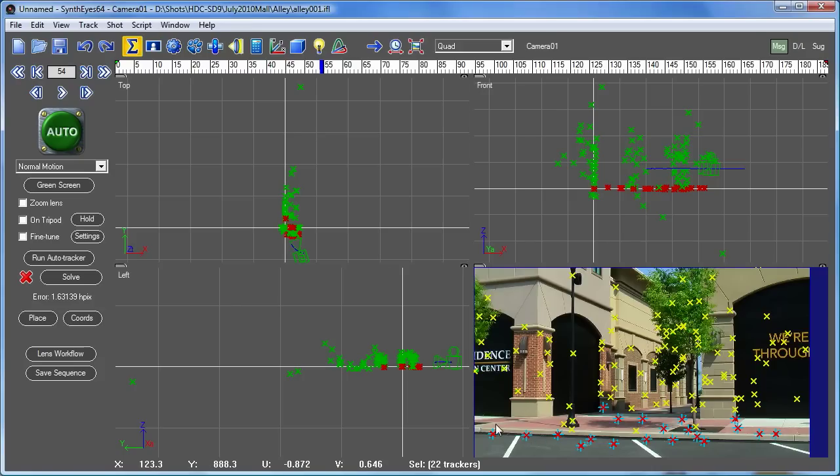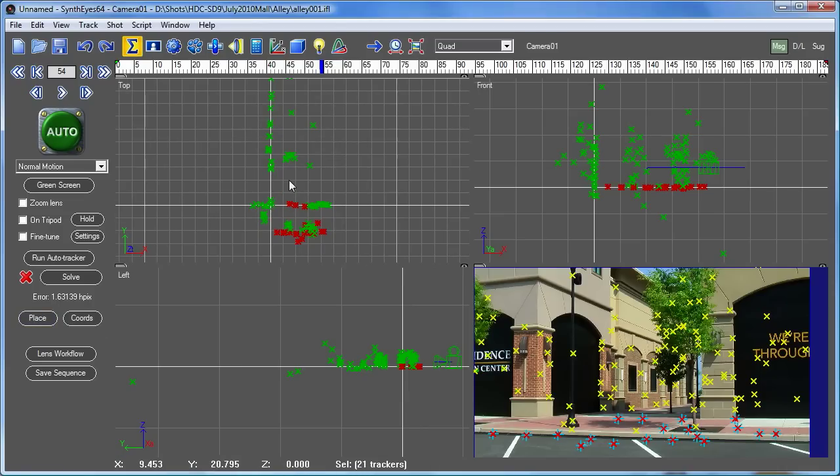So that immediately cuts down the number of options that it's looking at and lets you ignore things that are problematic. If you have used the place button already and you like pretty much what it's done, but there happens to be some particular tracker that you don't like being included, maybe it's a little higher than the rest or a little below or something, you can just do a shift select of it in the camera view to unselect it, and then do a shift place again and get an updated version of the coordinate system assignment with that tracker eliminated.